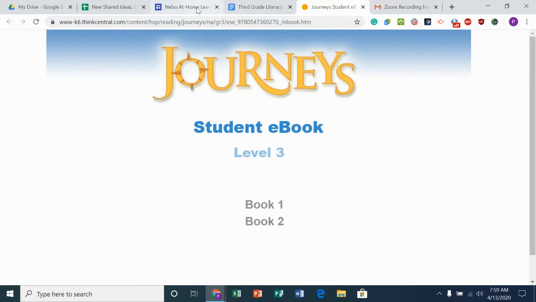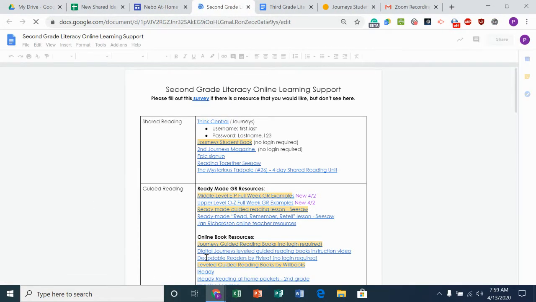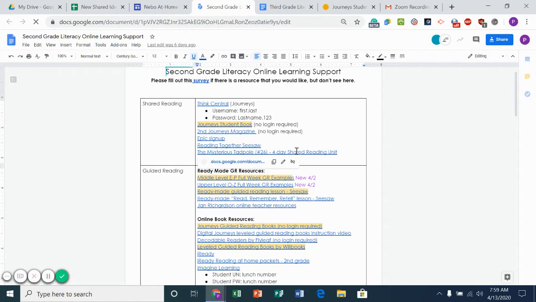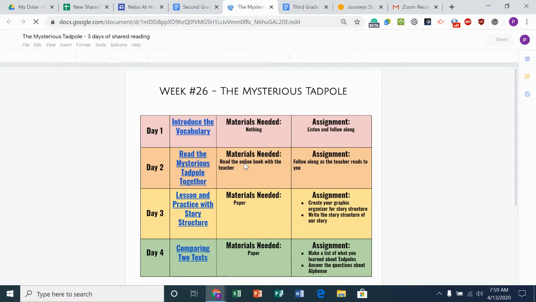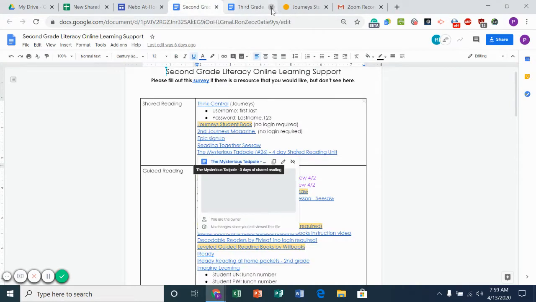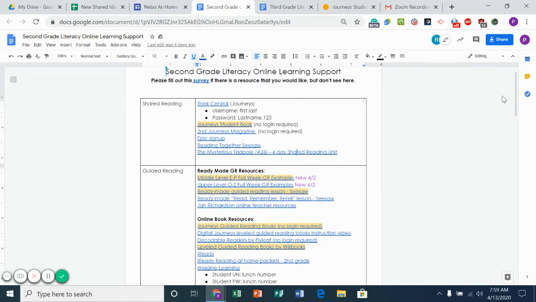In second grade, we actually have a shared reading unit, and it looks like this. And I think third grade may be moving towards that. We've had a request for that. You can see that every day there's an activity with that. Everything is included in that information, so you don't need to do any additional work for that. Maybe just listen to it so that you know what your students will be asked to do. That might be something that's helpful for you.